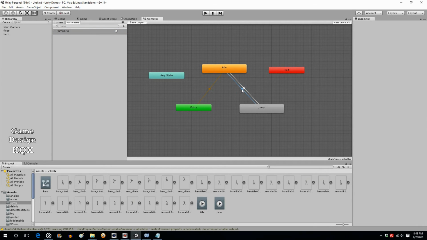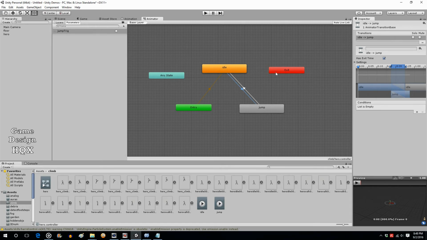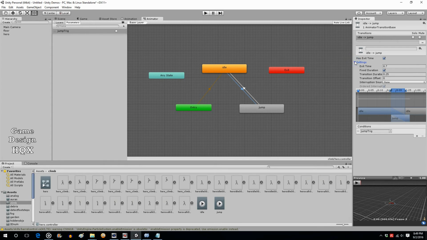So click here. And honestly, again, I really don't like the way they laid this out for Unity 5. We're going to click on the plus sign here. So there's jump trigger. You notice there's nothing to set because a trigger is just yes or no. It's either been triggered or it hasn't. Here for settings, no exit time. We just want it to immediately go from one to the other.